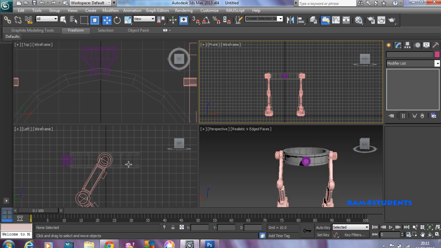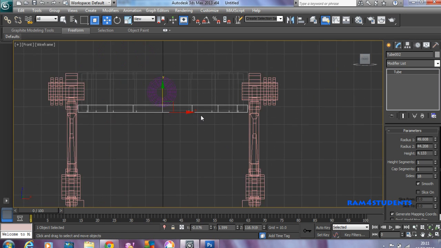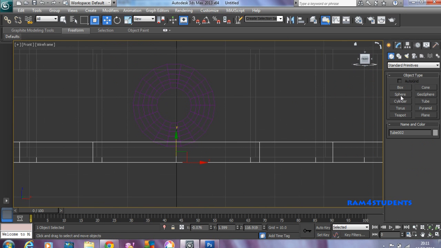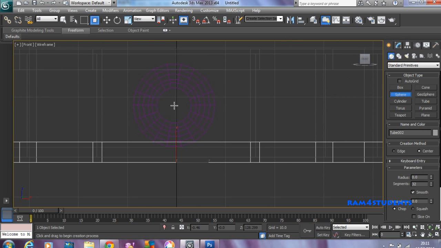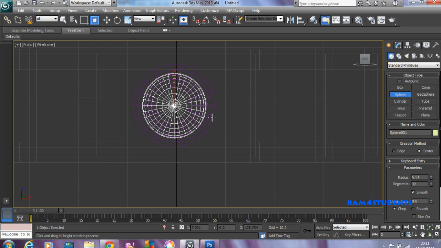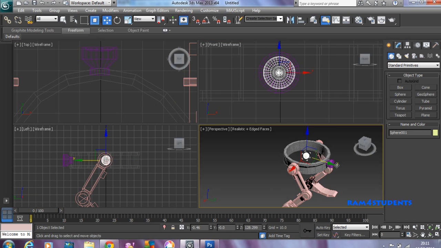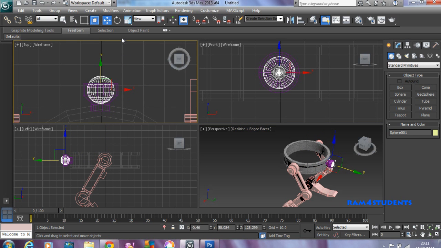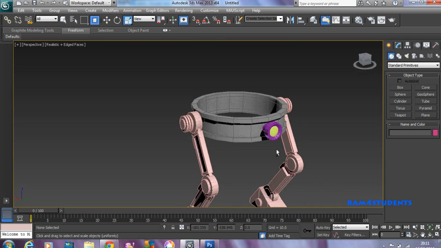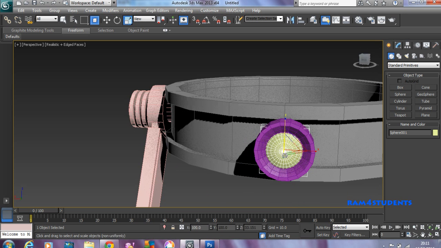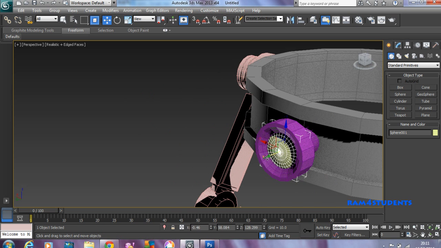Now come back to the front view, create a sphere which we'll use as a light or anything. Now scale it only in the y-axis so that it's flat. Pull it out.